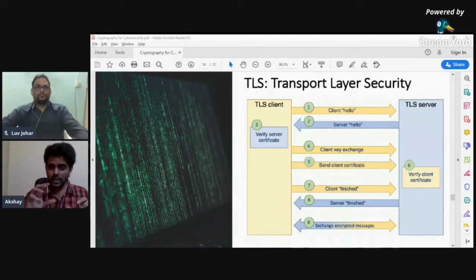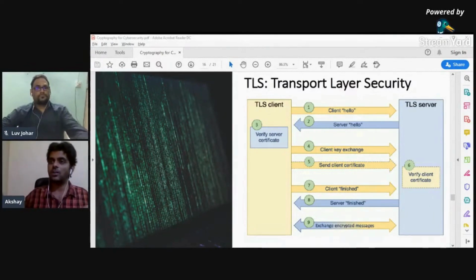If at this point the server also wishes for the client to share its certificate, which is the authentication part of the cryptography, it also sends a certificate request to the client, and it also mentions the acceptable certificate authorities.